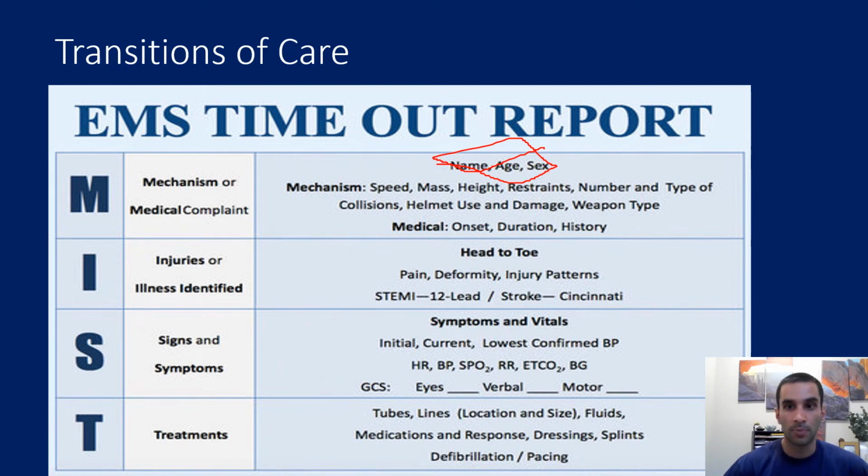They had a joint statement that basically said you need clearly defined processes for face-to-face communication of key information from EMS providers to healthcare providers in the emergency department as critical to improving patient care. So a lot of smart people, a lot of organizations have identified this as an area that needs work and improvement. And so you need to have a clear process. This is one that you can use. And it's important, I think, to work with the local hospital so that they're comfortable getting the information in this format as well. Because it's been shown that if EMS adopts this, but the hospital doesn't understand this format, then it's only sort of good. It's not as good.